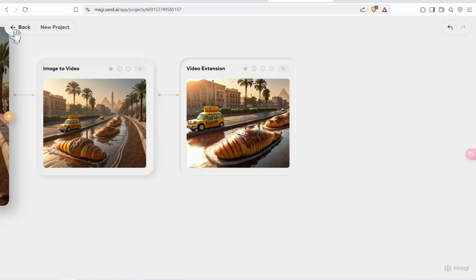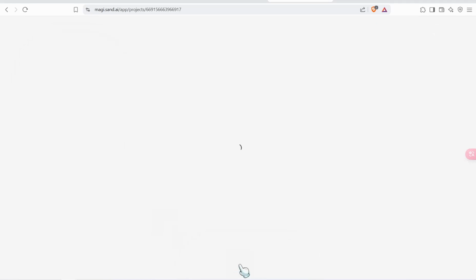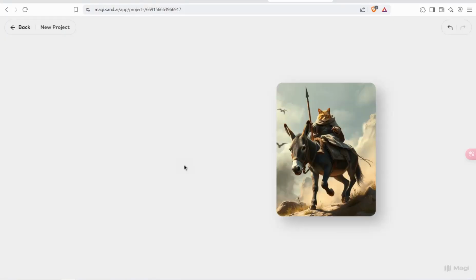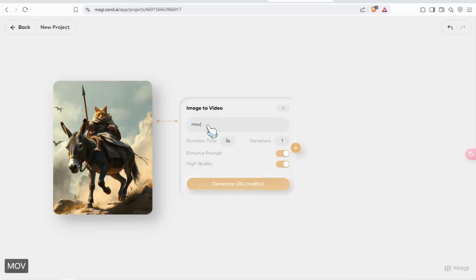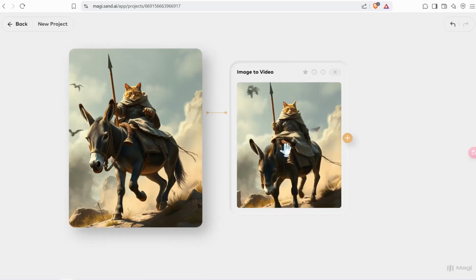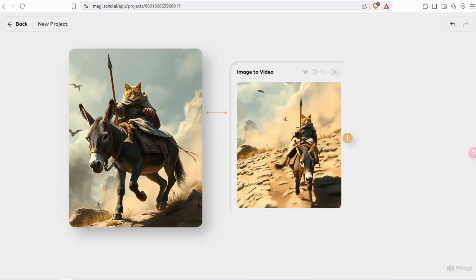And by the way, you can go to the project pack, for example, and here you can find this new project. If you open this new project, we can try another one, like you can drop here an image like this warrior cat. Okay, and we can make it like in a war and moving forward, just with moving this spear. So I can click over this plus icon again, and here you can insert moving forward in a war, for example. Okay, and make it 5 seconds, for example, and generate your new video. As you see, an amazing one with details, to create your CGI videos, animated stories and so on for kids and adults and the like.